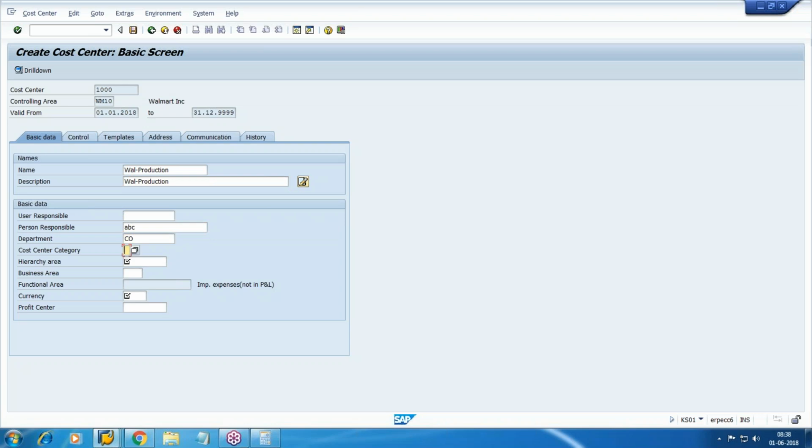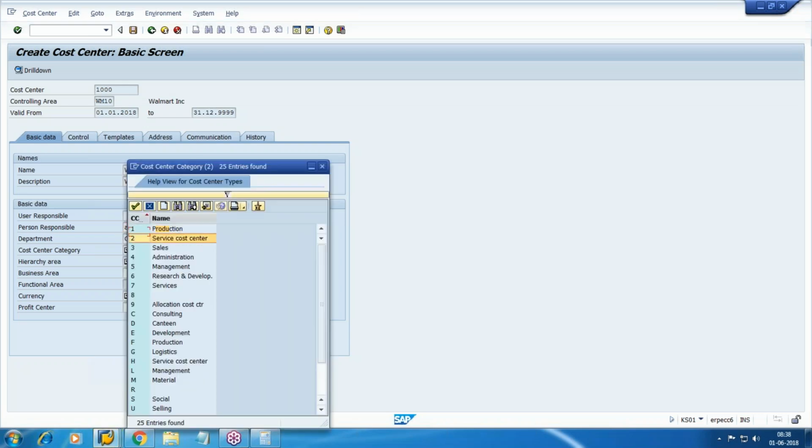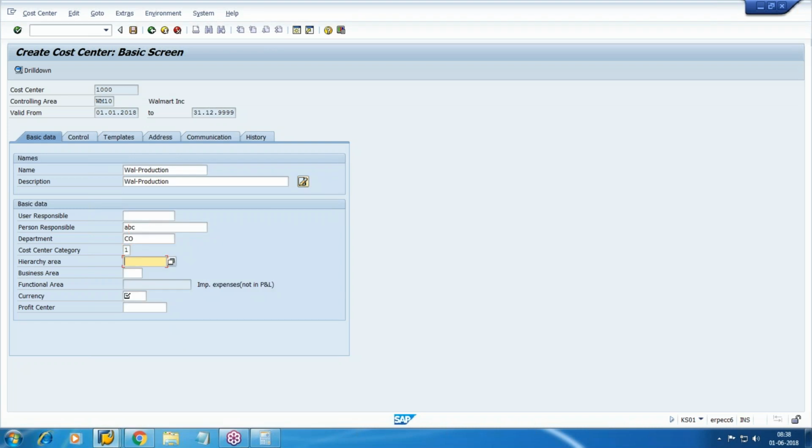Department. Cost center category, it's production. Select hierarchy. Right now we don't have groups, so automatically the system selected the hierarchy. But once you have groups, we will get the option. Business area if you want. Currency. Save it. Ignore this message because we don't have the profit center.